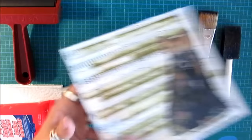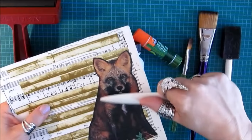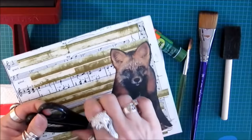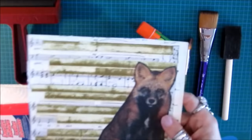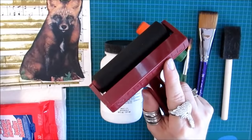I wouldn't use this myself if I was using a medium, but if I'd put something on with the glue, this is a great way to really push down and get rid of any air bubbles and make sure that it lies flat. But honestly, a lot of times what I've used is the edge of my scissors. So I decided also, because I really was discovering how much I love collage, I went out and bought myself a brayer so that I could see how I felt about using it. I haven't tried it out yet, but I definitely know it's a potential kit for helping really smooth out anything that you're gluing down.